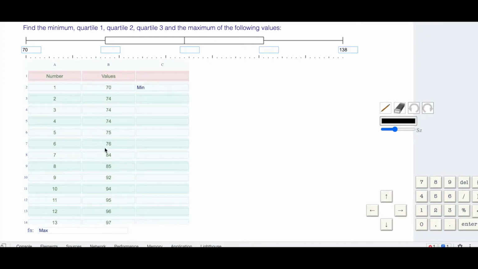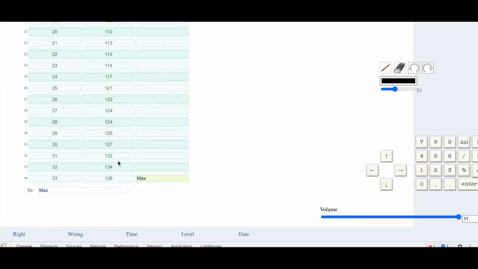We're after the middle value. We have 33 values. It's an odd number of values. Remember, if you have an odd number of values, that means you have one middle value. A good example is, look at your hand. You've got 5 fingers. You've got one middle finger. It's the third finger.